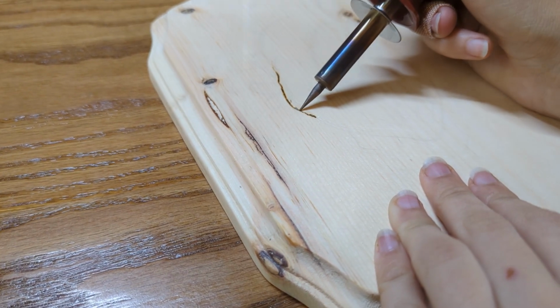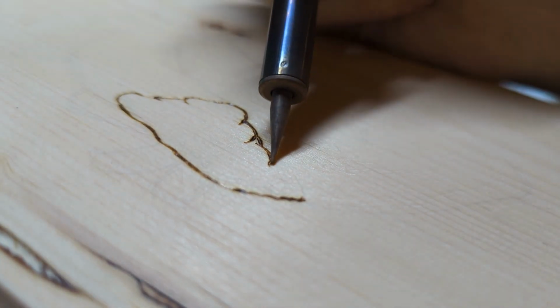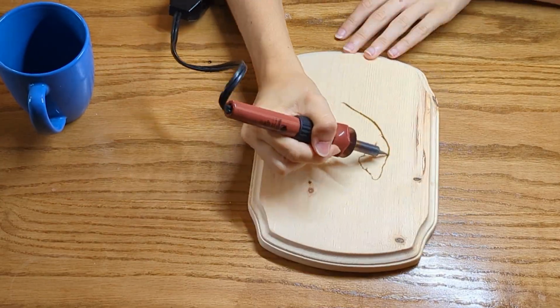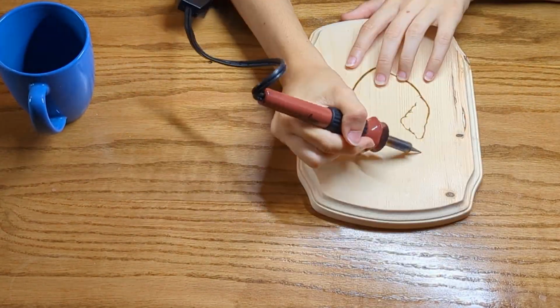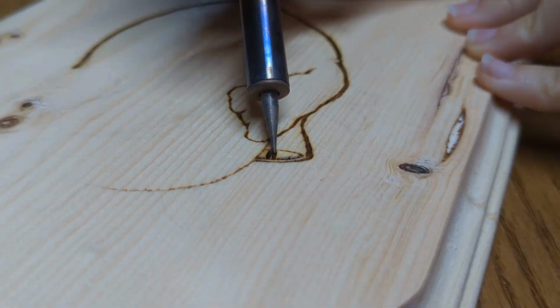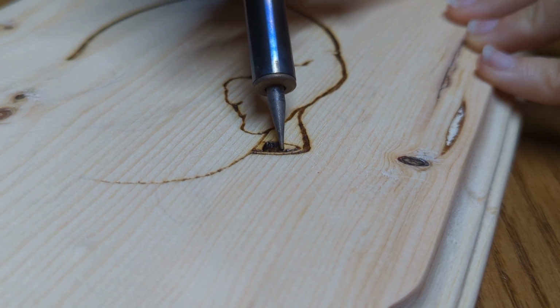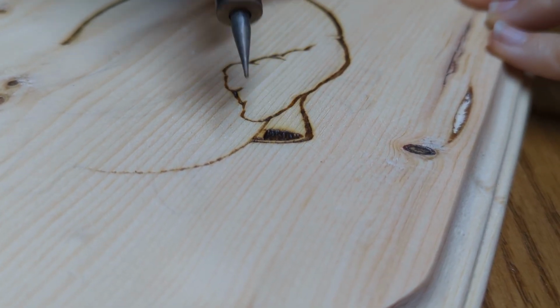And onto the front cover, which was considerably more important to me, a real, anatomically accurate, pumping bloody old heart. This process, shock of all shocks, took a very long time. As I mentioned, my wood burner is cheap as it is. Even at its highest setting, it still doesn't burn the deepest of indentations, and often can only make it through a few strokes before cooling down enough to make only shallow and semi-transparent lines.